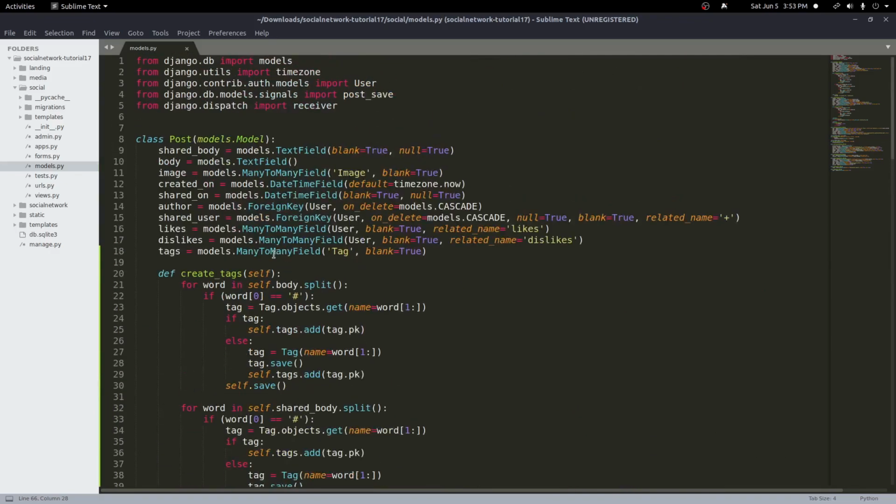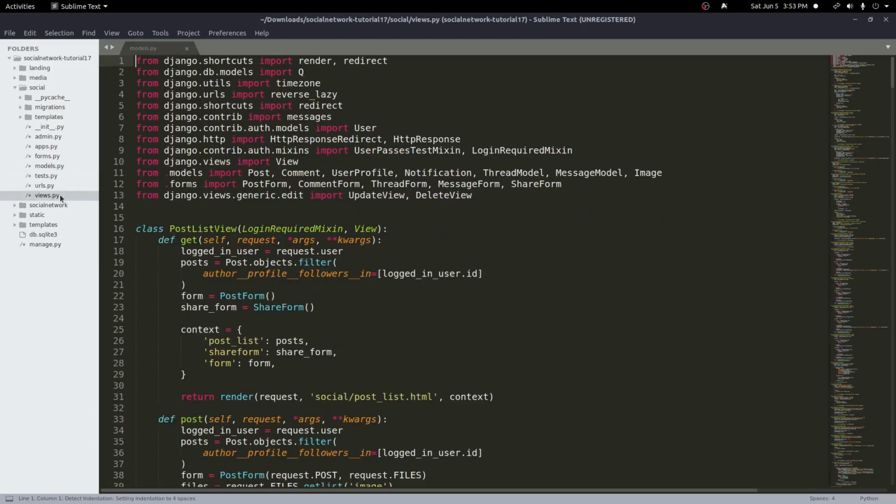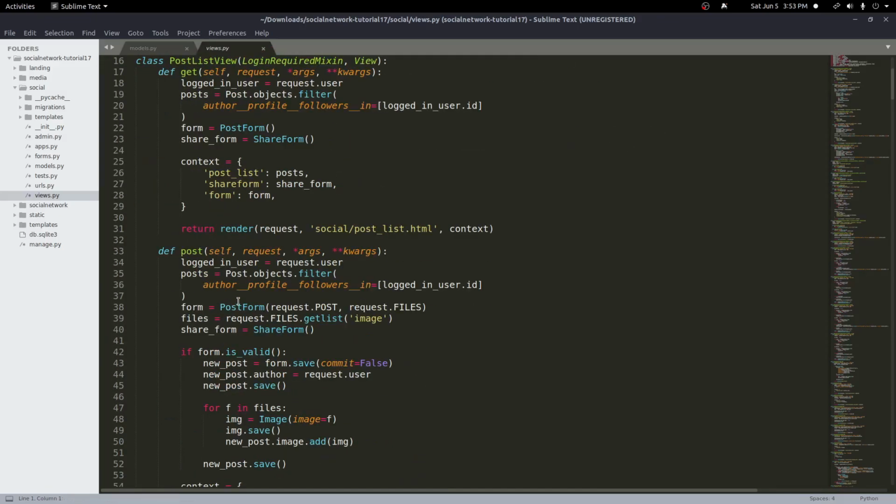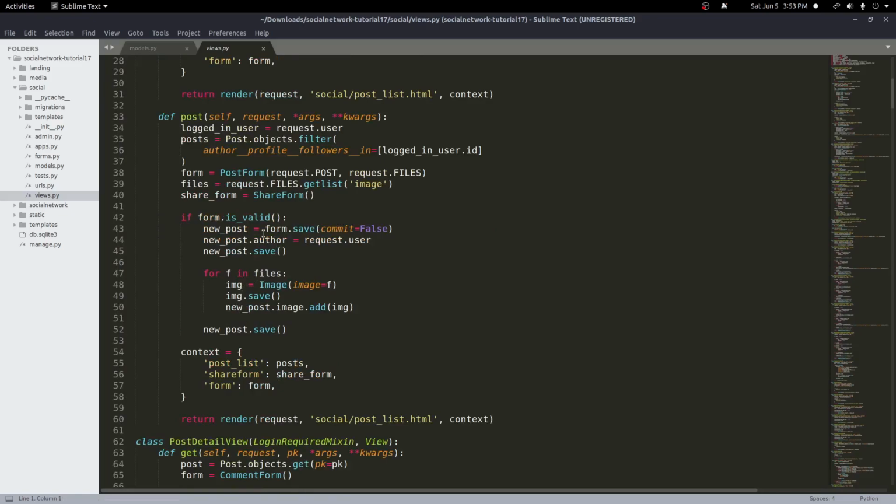But now we need to make sure we call that method whenever a post or comment is created. So let's go ahead into our views.py and add this to two methods. So we want to add it on our post list post method. So right down here, once we have this post saved, we've created a new post, let's go ahead and run this method to update our tag field for any tags it might find.